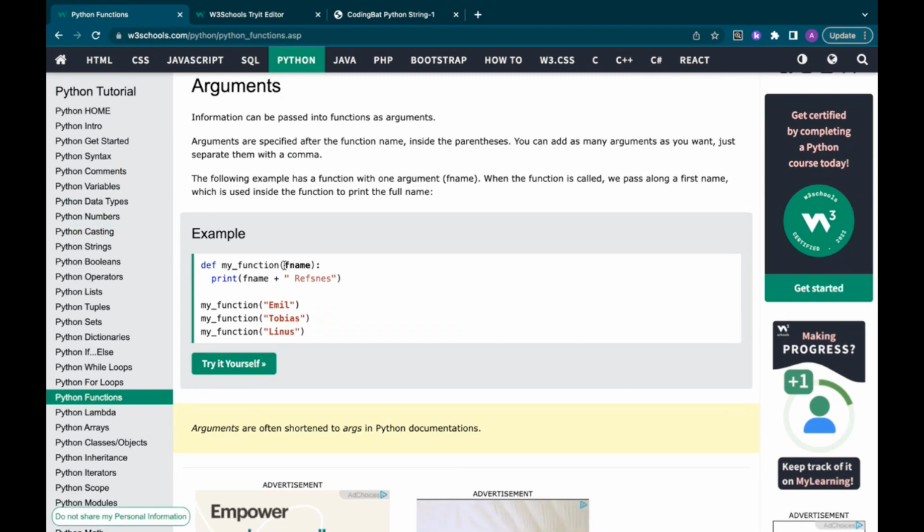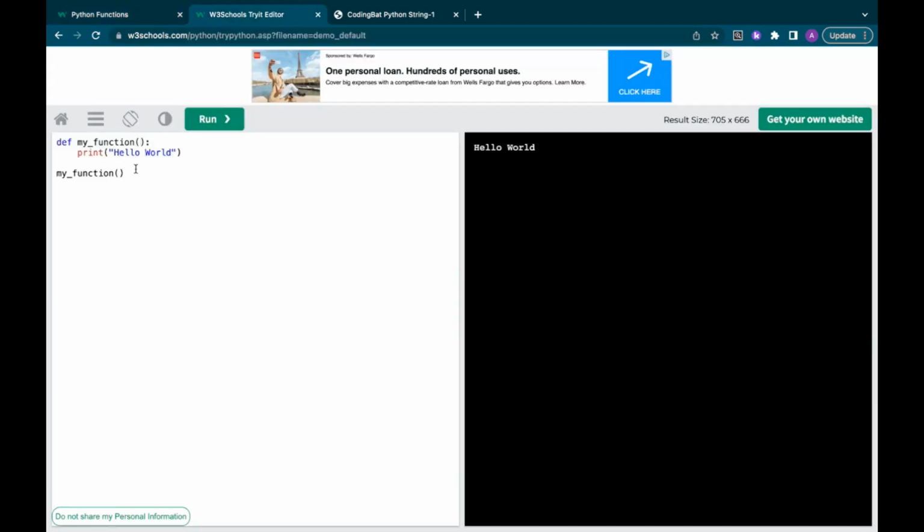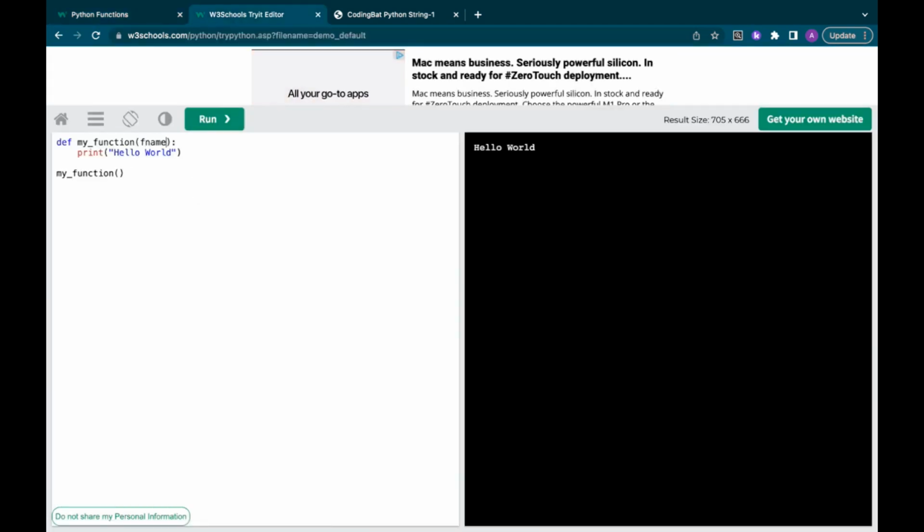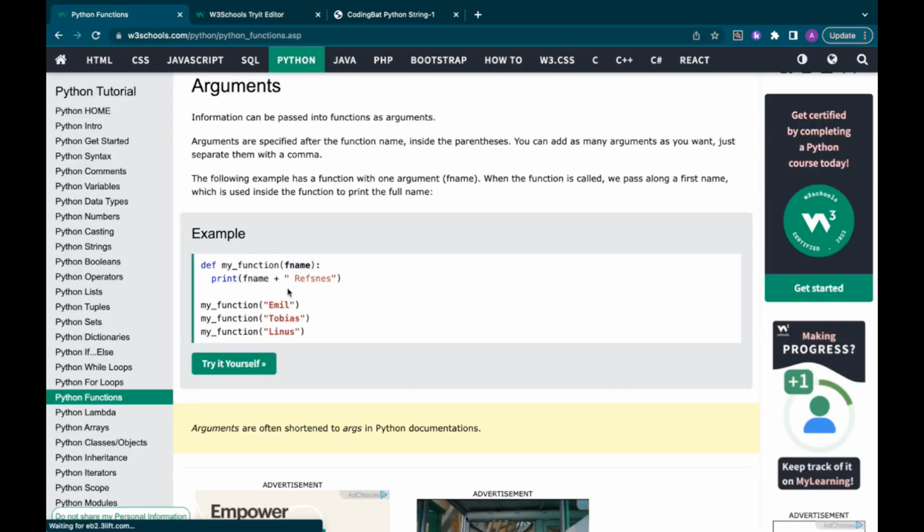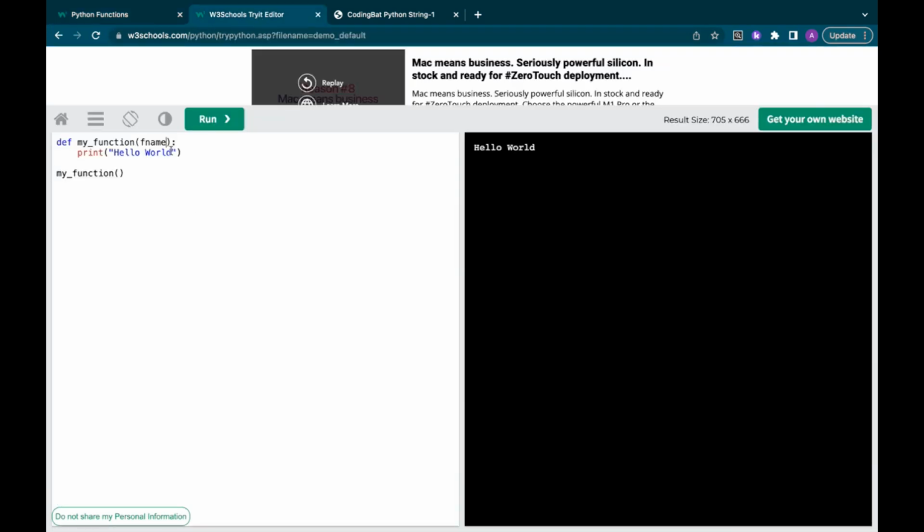Here they have the thing fname, so I guess we'll just use that instead. So we'll put fname in here, and here it just wants to print fname and something else, so you already know how to do that.